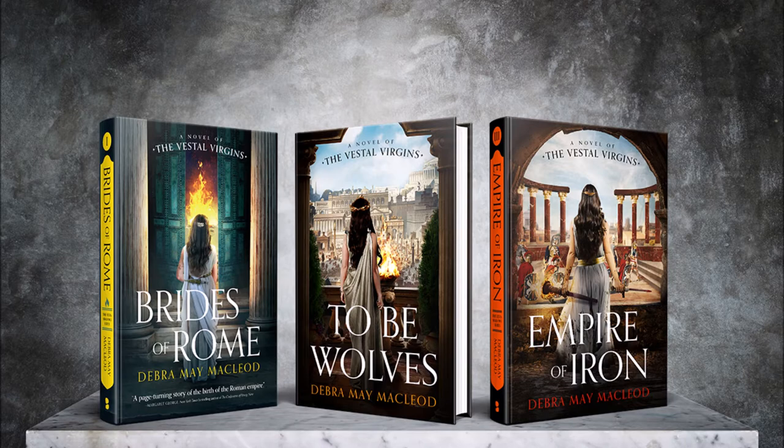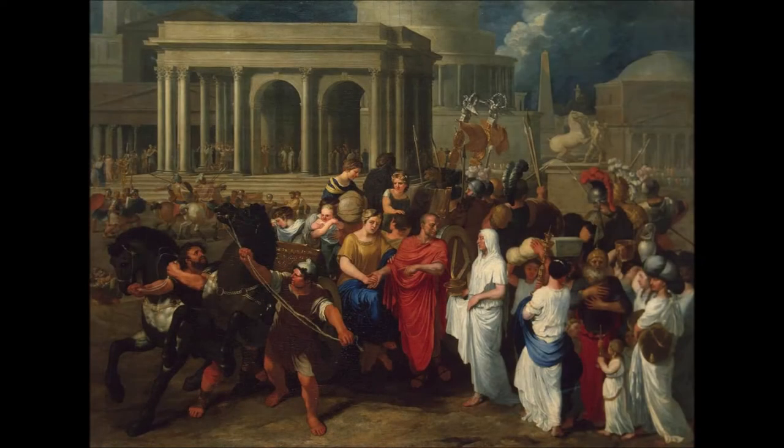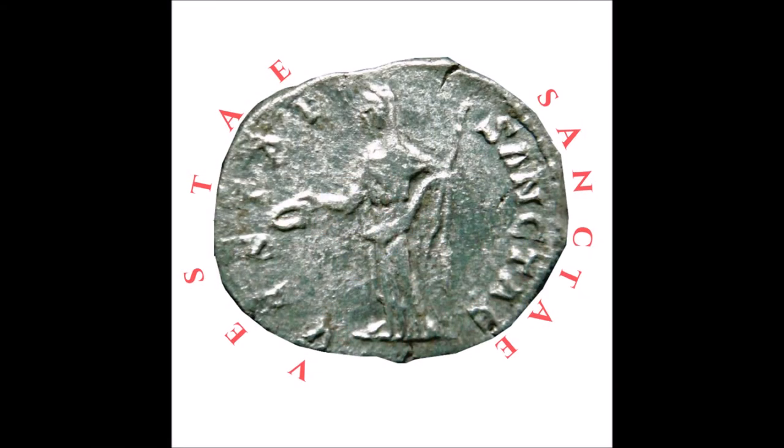So let's get started. In the prologue of Empire of Iron, we see a fictional Vestal named Tacita. She's something of a legendary figure in the series, and she's facing off against an invader. During this confrontation, she prays to the goddess, seeking permission to do a certain thing. And when she does this, she prays to Vesta Sancta, which is just Latin for Holy Vesta. That sentiment is shown on this coin.